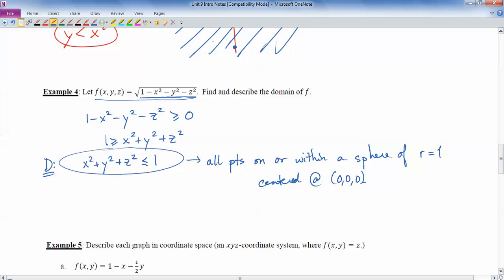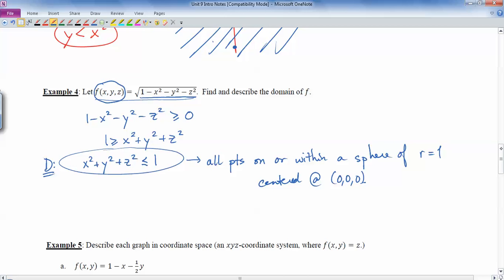In fact, one thing that we'll move into is something called level curves, or level surfaces. And really what that means is when you set this equal to various constants, what do you get? And so really this one, you're going to get layers to an onion, essentially. So you're going to get these concentric spheres in there. Okay.